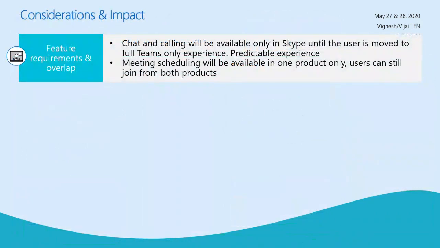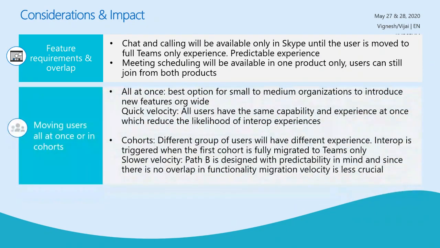Next, if you see the considerations and impact, obviously chat and calling will be available only in Skype. The reason is all those features are available in Skype. We have not moved those features to Teams. And the meeting scheduling we also saw. And again, in this approach also, you have two options: you can move all the users at once or in cohorts. It depends on the organization, based on the different scenarios.